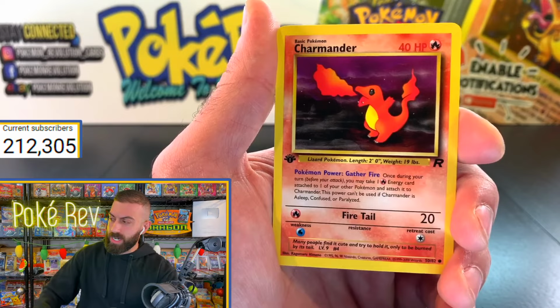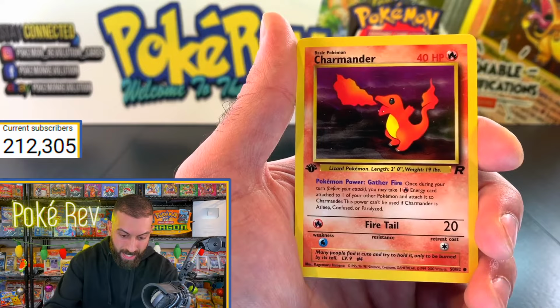And we just got a Charmander that I'm not even paying attention to. A $300 card and a PSA 10. Man.